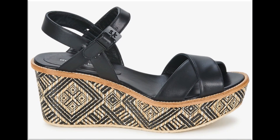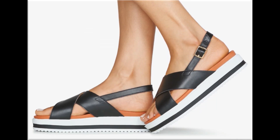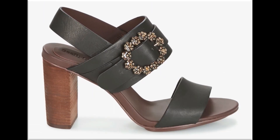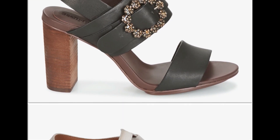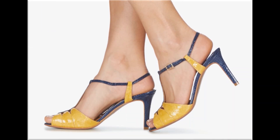Round toes, square toes, and pointed toes are used to design these beautiful sandals. Sling back, zipper bag, back closed, and back open styles are included. Flat, very stylish chunky, and pencil heels are used to design these footwears. White cross strap and slingback designs, double strap slingback designs, and a variety of comfortable heels and flat sandals are included.